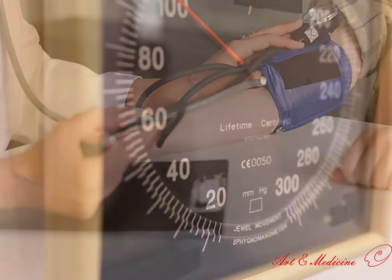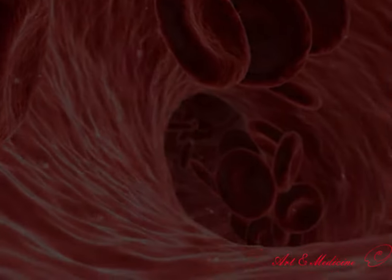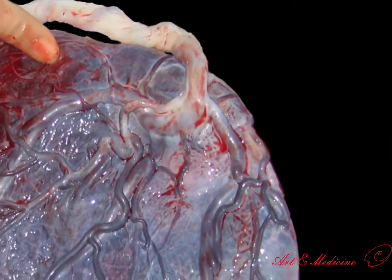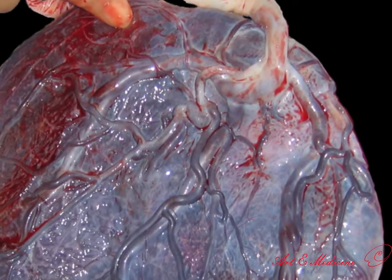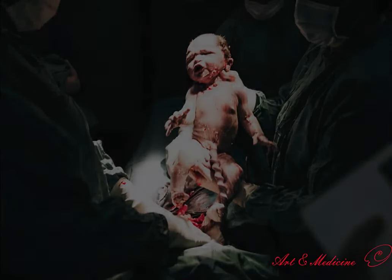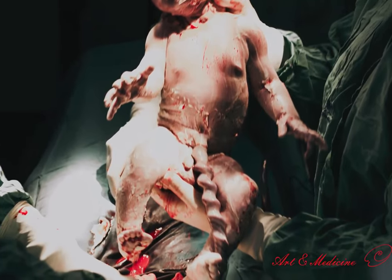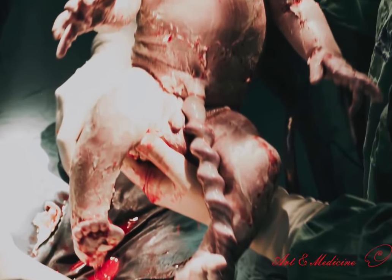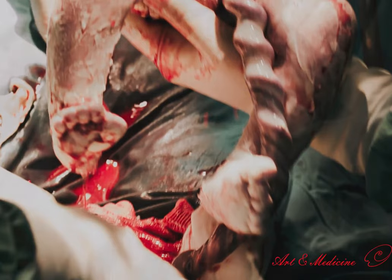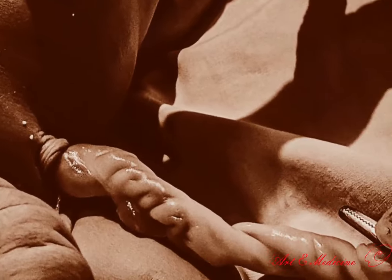The mother's blood pressure is around 100 mmHg, while fetal blood pressure is around 30 mmHg. The placenta is an organ that reduces the mother's blood pressure and makes it suitable for the fetus. This organ is full of blood vessels with numerous branches that lead to a decrease in blood pressure. This blood then enters the body of the fetus through a vein called the umbilical vein and delivers nutrients to it. The waste products of the fetus are transferred to the placenta through two umbilical arteries and are excreted by the mother.